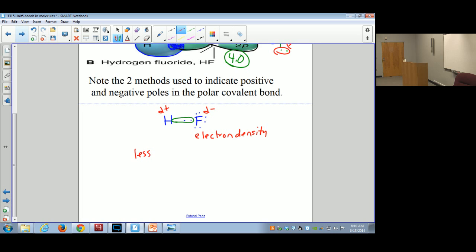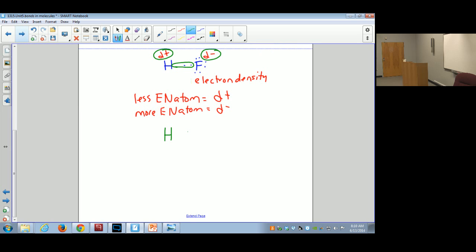So this is how we indicate polarity. The less electronegative atom is partially positive, and the more electronegative atom is partially negative. And so you will see that these are indicated with these little partial signs on each atom. Another way that this can be shown is to indicate the bond there by showing an arrow that points the direction of the electron pull, so the electron pull in this direction, and a little slash sign, like a positive sign, at the end that loses some of its electron charge. I will expect you to be able to identify partially positive and partially negative bonds.